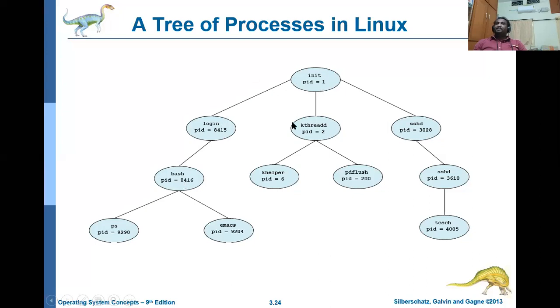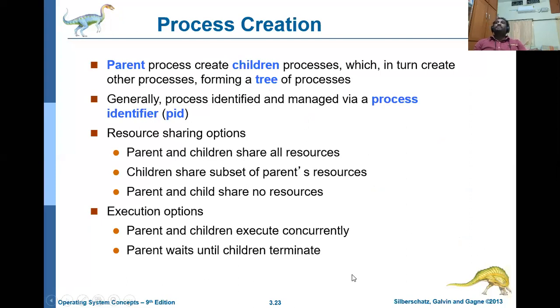So one process creates a child process, that process creates another child process, and that one creates another. Like this, we can create n number of child processes. The second process has only one child process. The third process has two sub child processes. So like this, from one process, we can create n number of child processes. They are called parent process creating children processes.